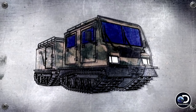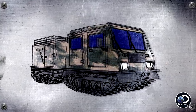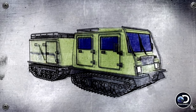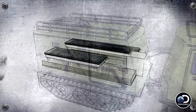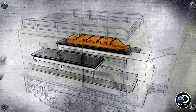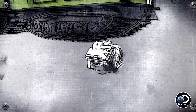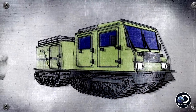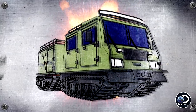To turn this Sisu Nasu into the ultimate search and rescue vehicle, first we'll switch from the military camo to a bright safety green color that'll make it pop in any terrain. Then we'll transform the inside of the rear car into a mobile command center, complete with bench seating so you can carry a crew to the top of a mountain or bring a victim down and have room for a stretcher. We're going to do a complete tune-up on the gas engine to make sure it's capable, ready, and reliable. We'll finish it off with a completely new custom lighting package with LED light bars all over so they can see any time, day or night.